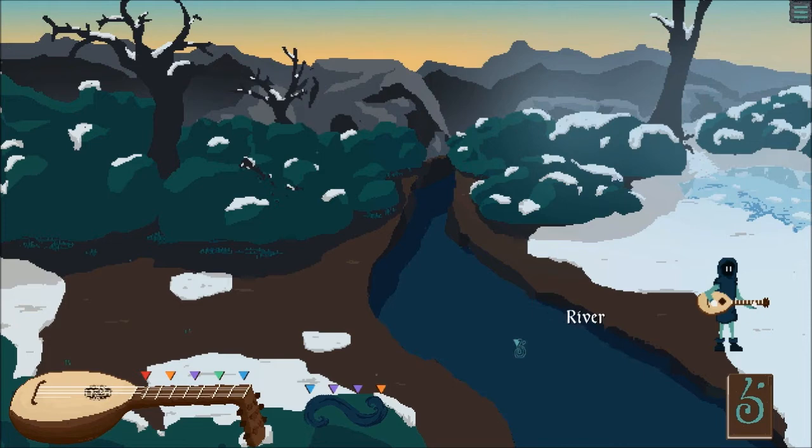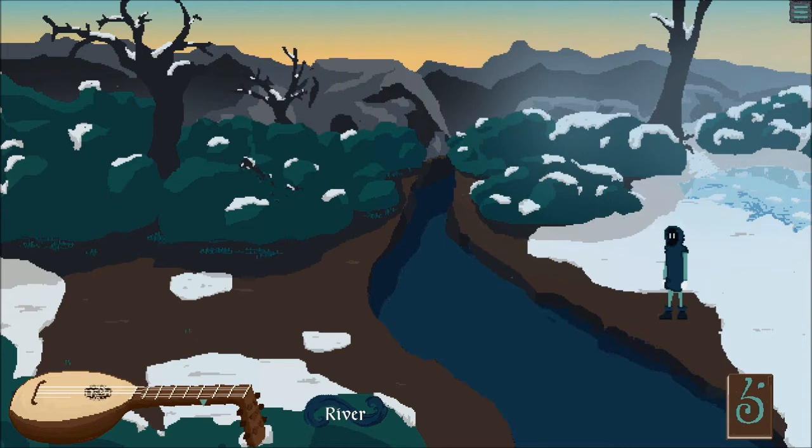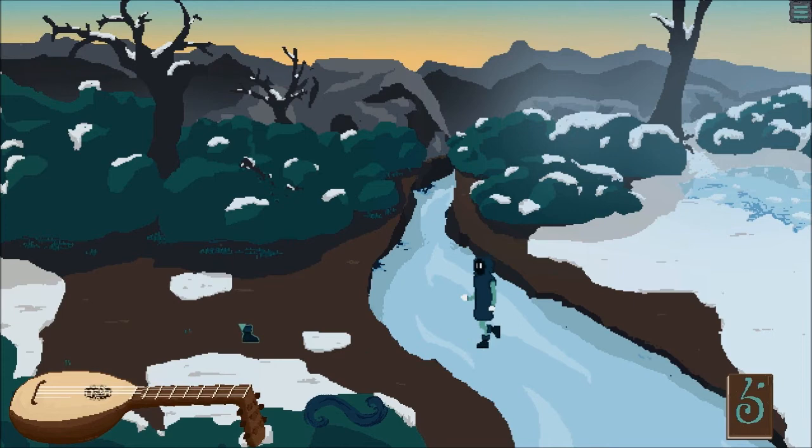I didn't have it selected. Select the river. Alright. There we go. I was like, oh no! Can I go this way? No, can't go that way. I don't think I can go that way either. Let's go back here.